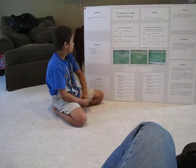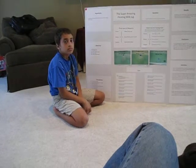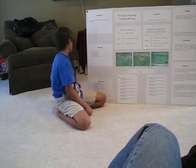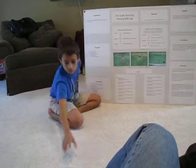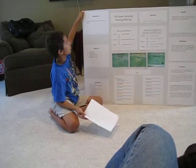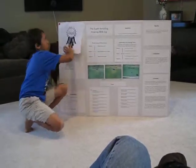And after that she liked it. Okay. And then did they like it enough to say good job, or give you any kind of certificate or what? They gave me this award. Wow, cool. And a red sticker, and I think the red sticker means like third place or something. Good, very good. All right. Good job, David. Say hi to Aunt Donna.